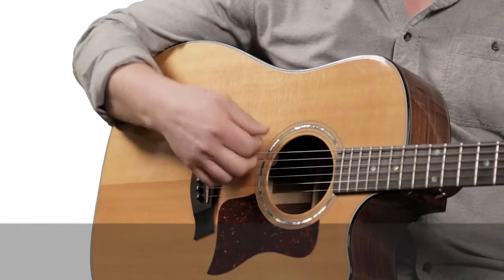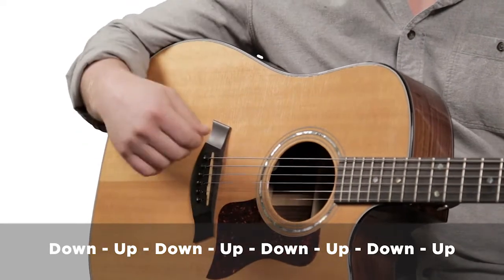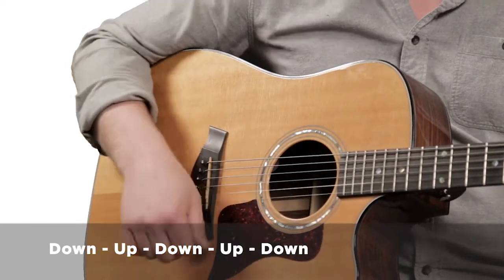So let's focus on a couple of those builds. Out of that strum pattern, that down, down, down, down, down. The first time we see it in the song is in the second verse. So you can hear in our arrangement, the drum builds out and you can build with him. So let's just try that. Let's try halfway through the first verse. So where heaven meets earth. 1, 2, 3, 4, 5. Where in the down, down, down.